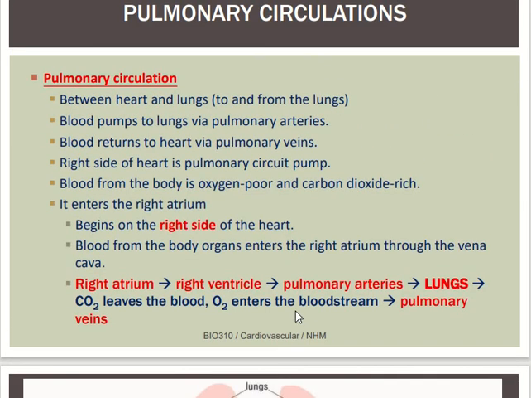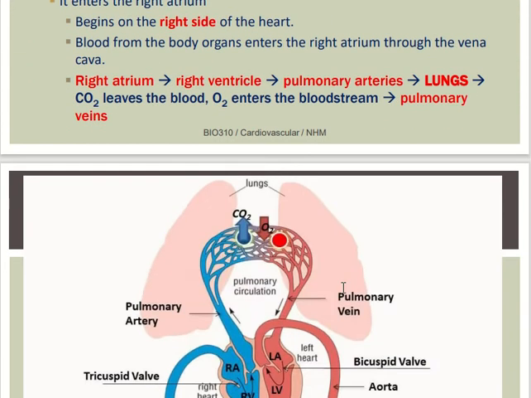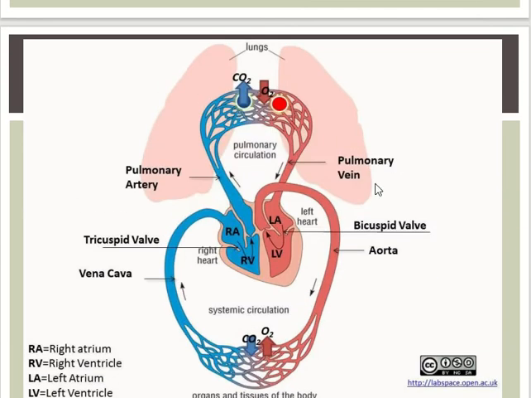Okay, so let me explain to you by looking at this figure. So what will happen? Your lung will respire in the oxygen, right? And the oxygen will diffuse into the artery over here, and the blood will receive oxygen and become oxygenated blood. The oxygenated blood will go to the left part of the heart through the pulmonary vein, and it will go to the left ventricle, and the ventricle will pump out the blood to the other parts of the body.